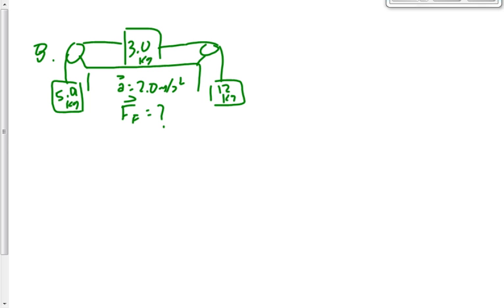What I like to do in this, and I've told you this before, is straighten it out. Let's not do it this way, though we could draw the free body diagram this way. We could say the force of gravity on object number 1 is this way, and the force of gravity on object number 2 is this way. And then the force of friction is going to act to the left, because the 12 kilogram object is heavier and the motion is to the right.